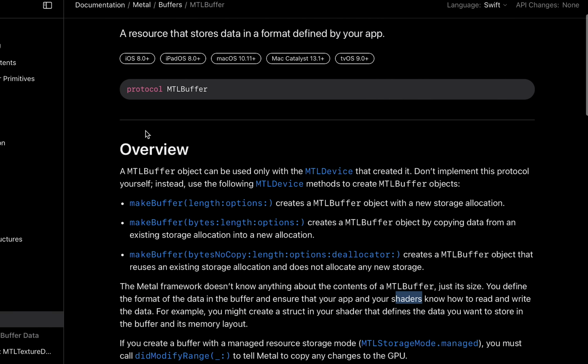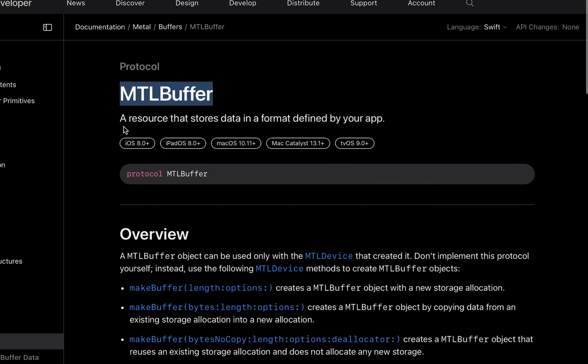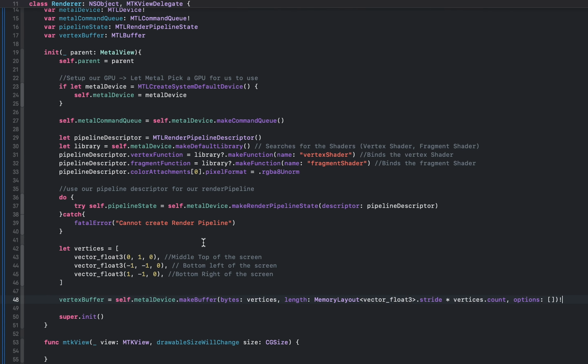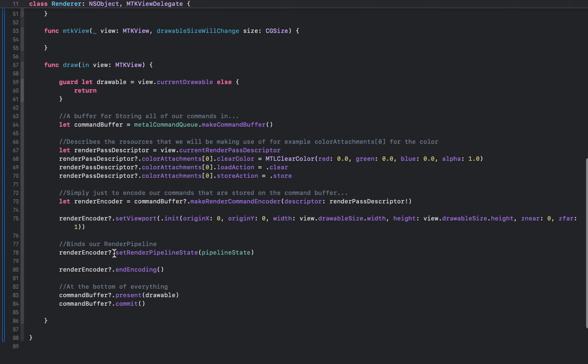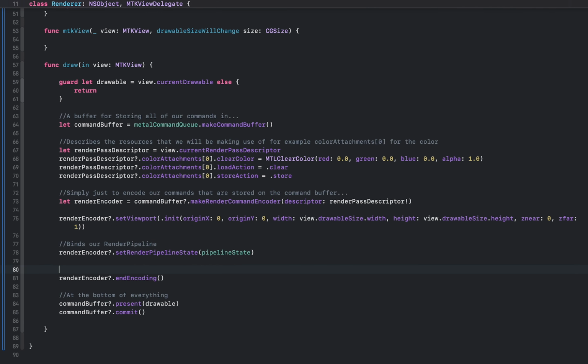We have successfully created our very first Metal buffer and populated it with data defined by our app, and now we are ready to take that data and pass it down to the shader. We're gonna do that using the render encoder.